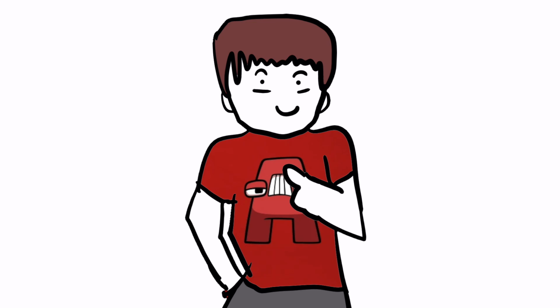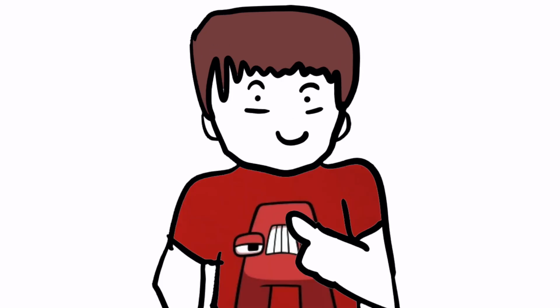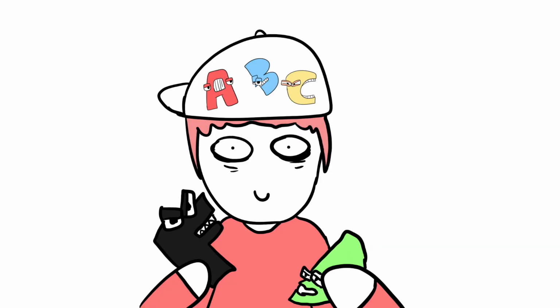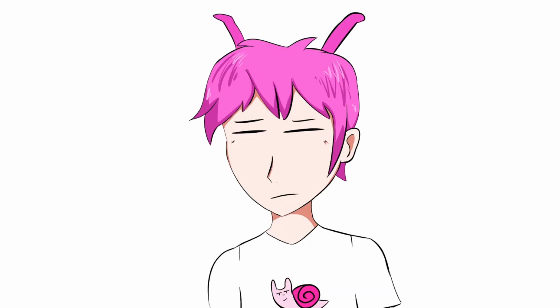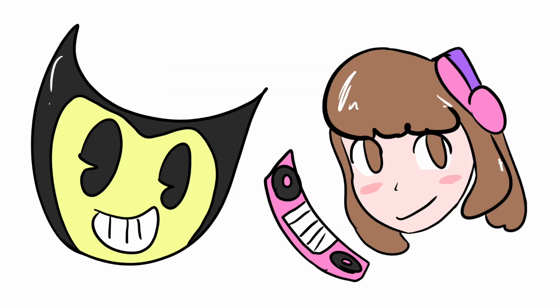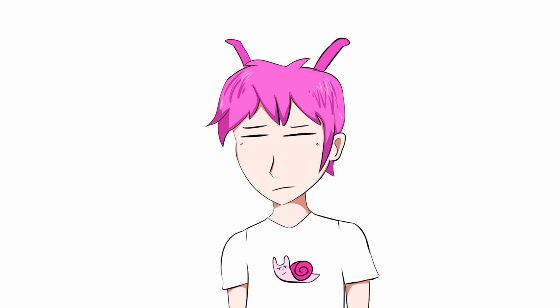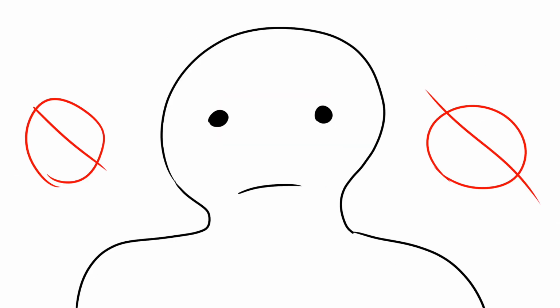Next up is the phase. This is a guy or gal who literally is having a phase, and it's probably not even something they'll be thinking about 3 months from now. But at this particular moment, you'd think they'd get a tattoo of alphabet lore. This phase makes them seem like the alphabet obsessed, which we actually talked about earlier, but it's so short, it's like a week max. Who knows what they'll be into next? Scratch and melody, bendy, anime, it's all very random and you just can't predict it. They hyper-focus and then defocus.